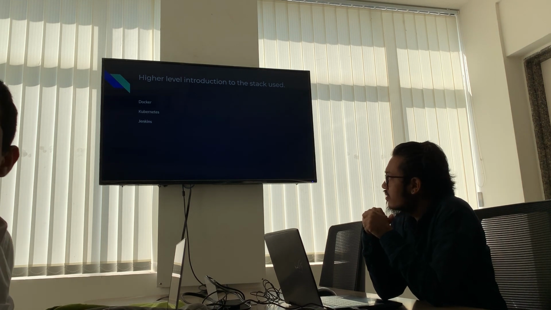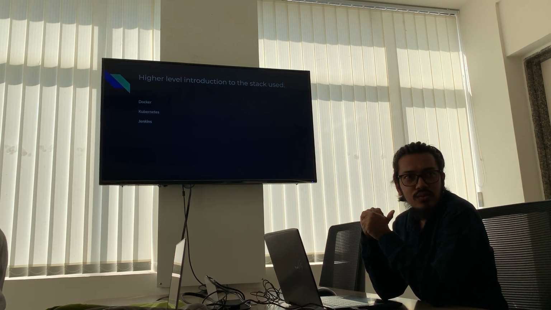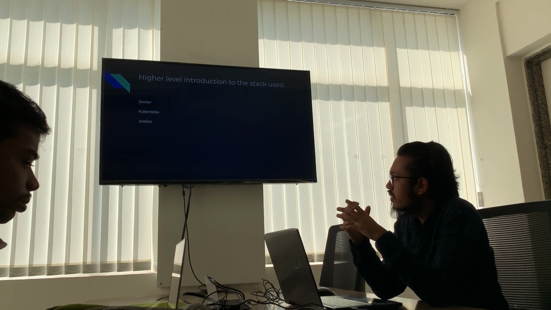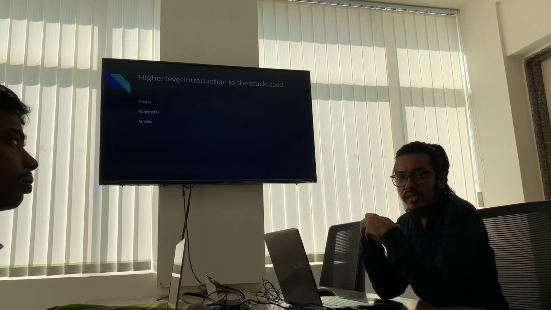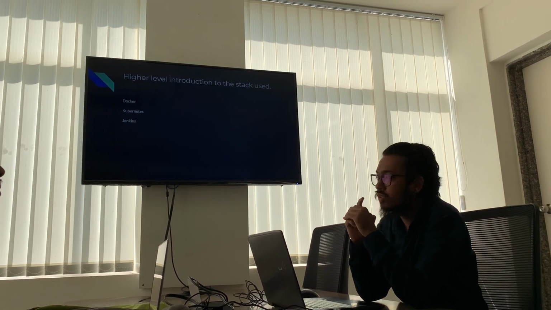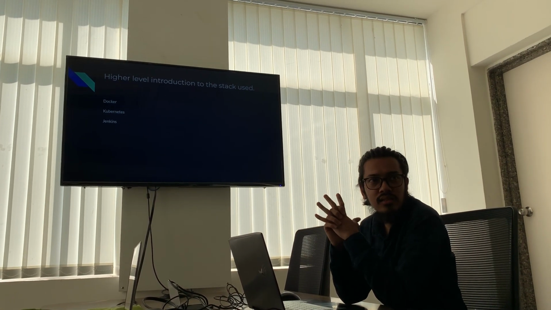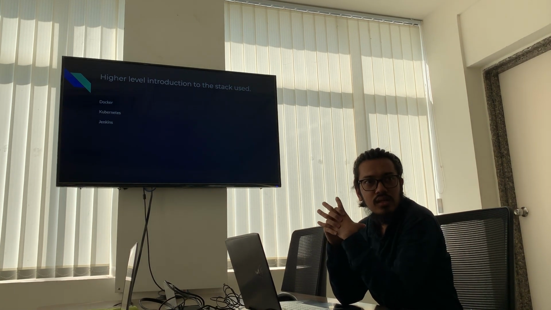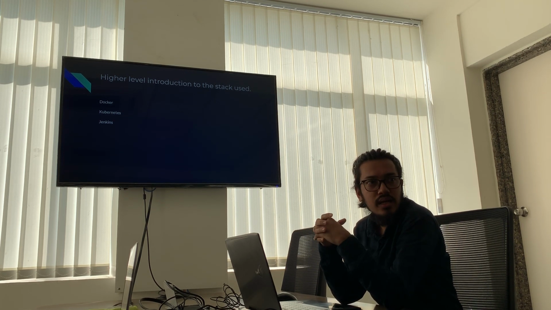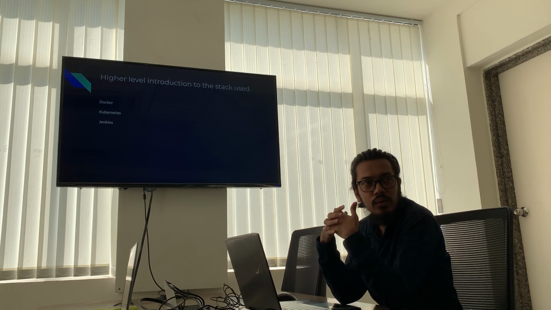Infrastructure management gets easier when you move into tools like Docker and Kubernetes. Once you move into an orchestration tool like Kubernetes, setting up CI/CD gets way easier and simpler, because you don't have to worry much about the infrastructure side. Otherwise, if you try to get into CI/CD without containerization, it becomes difficult, because you have to get a server up, start managing the server, and install packages at the OS level.